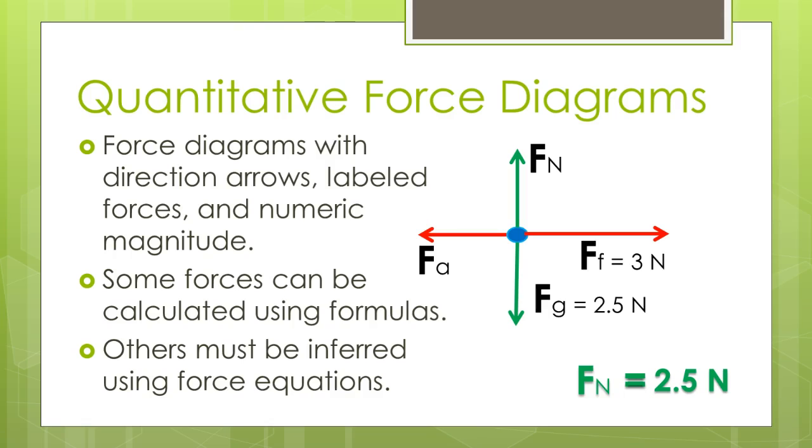Fa and Ff in this case do not look balanced. Ff is stronger, or a higher force, than the applied force going the opposite direction. These are unbalanced. In this case, I can't use a balanced force equation. When we talk about Newton's second law, we'll talk about the formula that will help us find that applied force, as well as the net force, or the change in force between applied and friction forces.